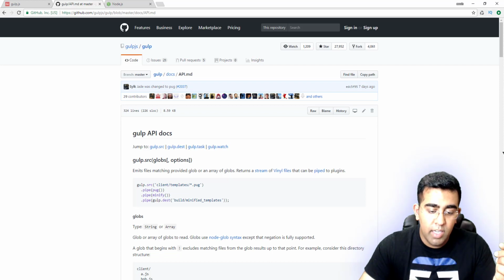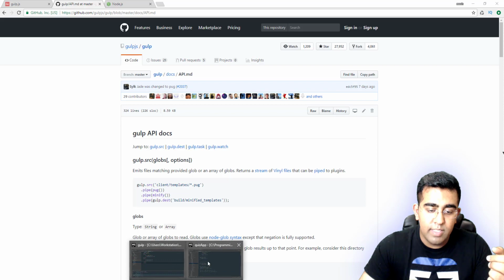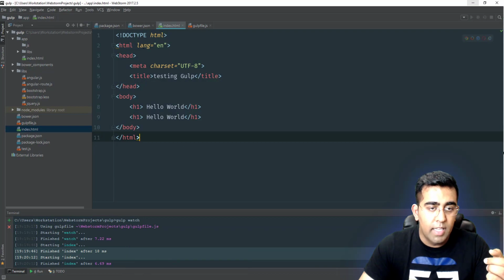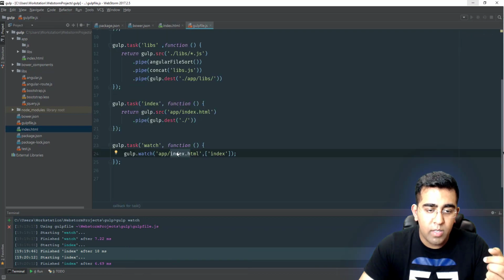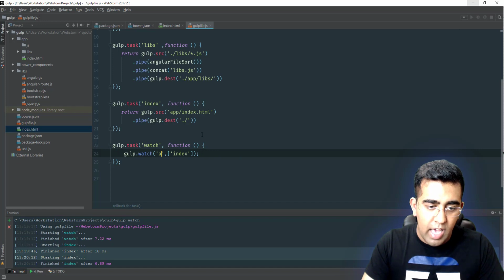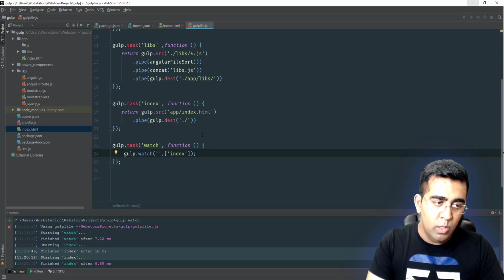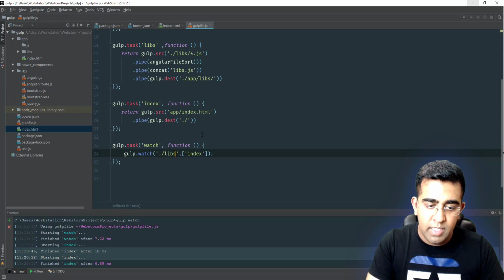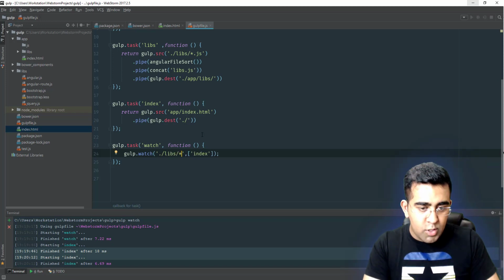So here, for example, let's just go back, and here if I remove this index.html, I want to say that just look for a libraries folder. So I'll go library / and star.